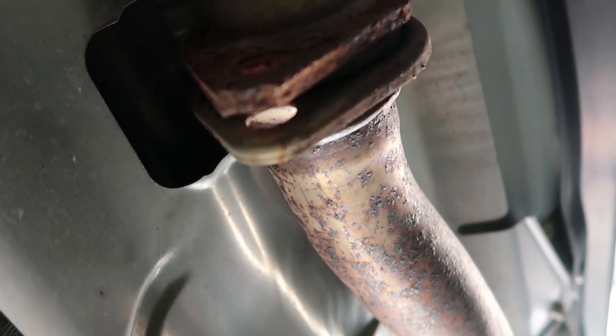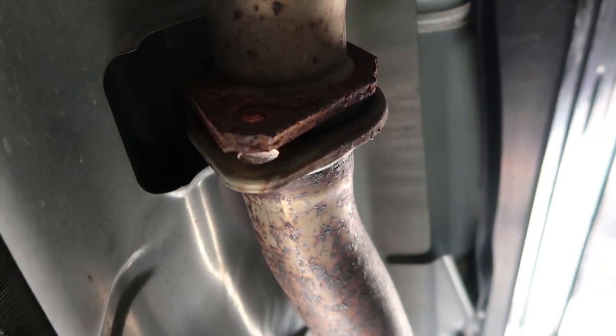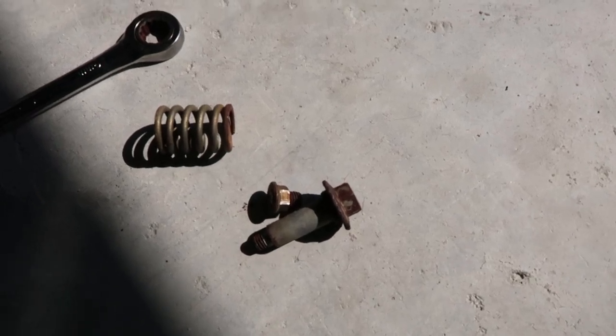Which tells me your gasket's probably all rusted up too. That's not what you ideally would want to happen, but since this is going away and we have hardware for the new stuff, that's kind of okay today. I'm gonna show you guys what just happened actually.